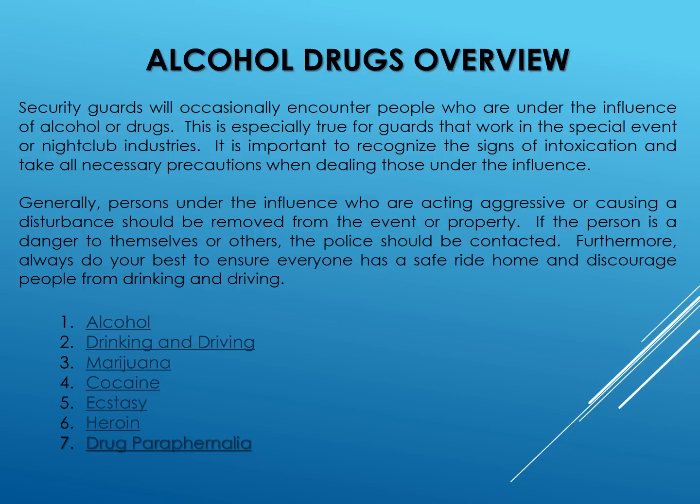influence. Generally, the persons under the influence who are acting aggressive or causing a disturbance should be removed from the event or property. If the person is a danger to themselves or others, the police should be contacted. Furthermore, always do your best to ensure everyone has a safe ride home and discourage people from drinking and driving.